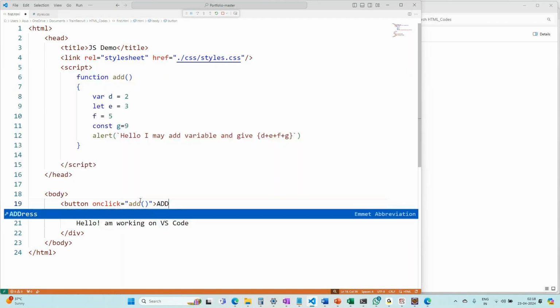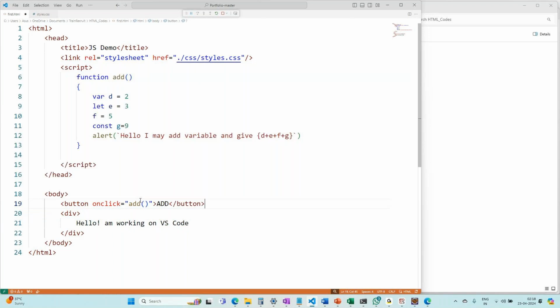Addition should take place. Yes or no? When somebody is clicking on the add button, what should take place? Addition should take place. Where is add? Add is under the script. Yes or no? Am I clear? Okay. Now let me run this.